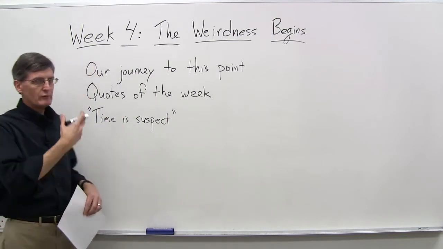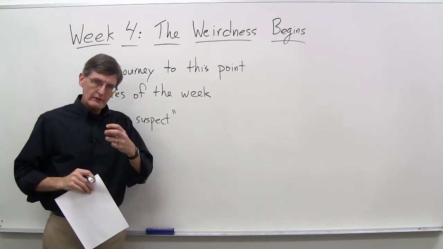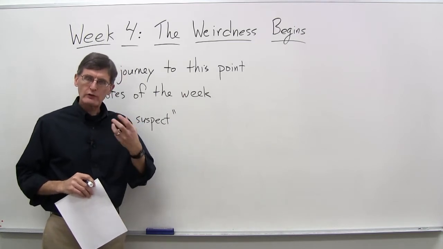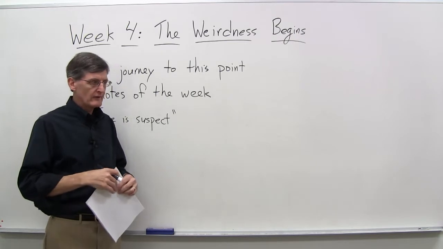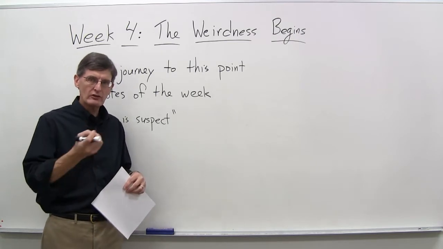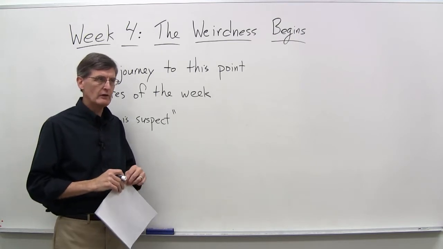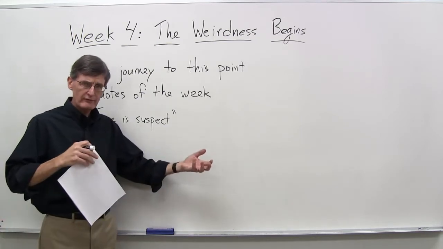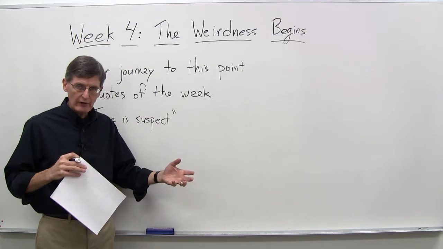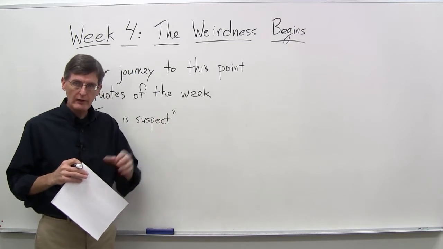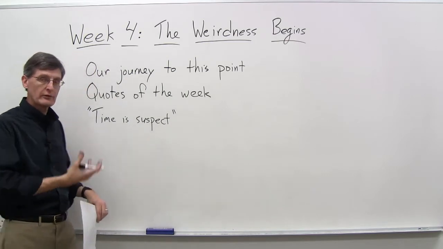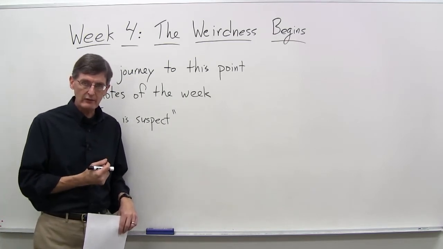Then we moved on in week 2 and looked at definitions of what does it mean to have an event, and how do clocks figure into that? How do we specify the location and time of a given event? And so we looked at frames of reference, space-time diagrams as tools by which we can visualize events in space and time a little bit better, and also talked about the principle of relativity in that context.